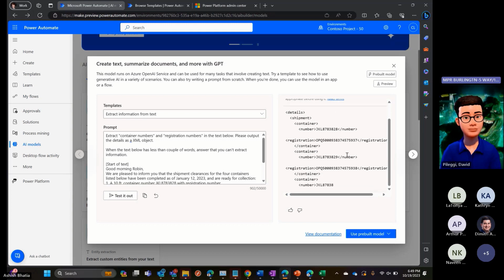Ashish, so question. Do you have the ability to tune this GPT model? So again, I mentioned initially there are two kinds of models, and that's changing a little bit. So it's not true in that sense. There is a pre-built model and there are custom models. What I call this is a hybrid model. It's a pre-built model. You can't change it, but you can instruct it, right? So it could also be called an instruct model, that you can instruct and change the outcome. You can just tell it to do a different task altogether now, right? Instead of what it is doing.